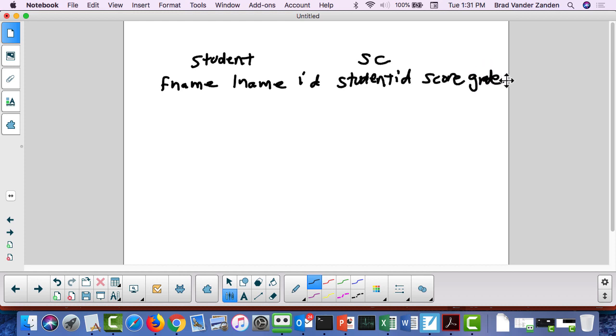I'm running out of space, and some other stuff. And so you would actually have every possible combination. So here you might have ID 1 and ID 2, ID 1 and 1, ID 1 and 3. So when you do your join and you say s.id equals sc.studentid, it ends up only selecting this one tuple. The other tuples have mismatches between the ID and the student ID, so they'll be eliminated.